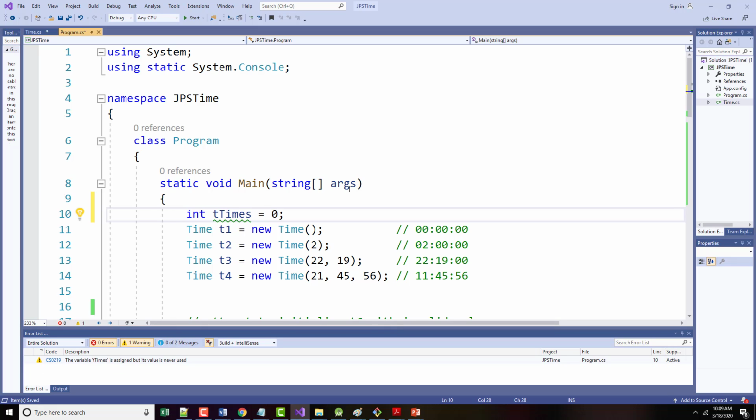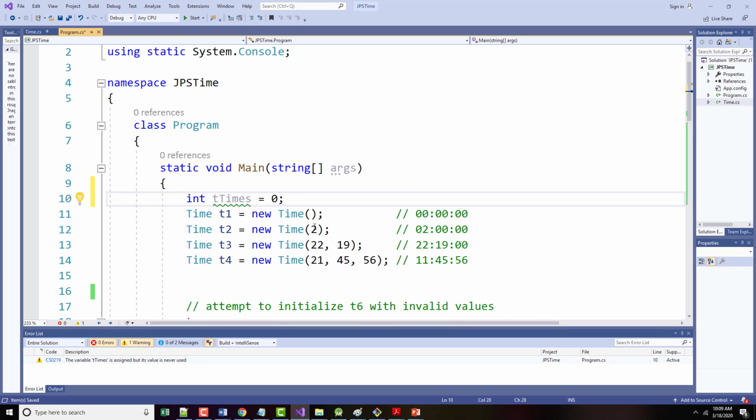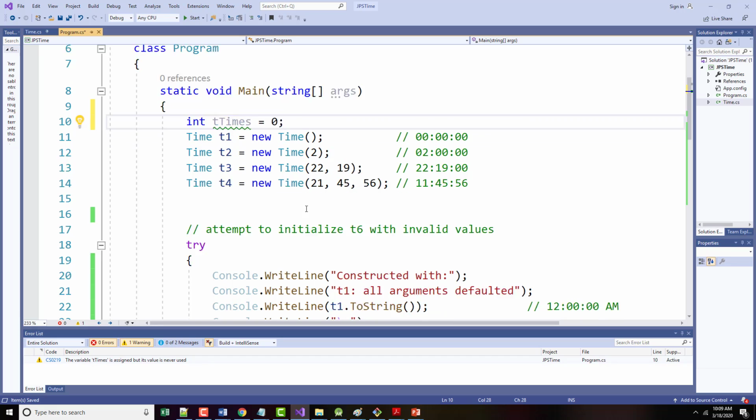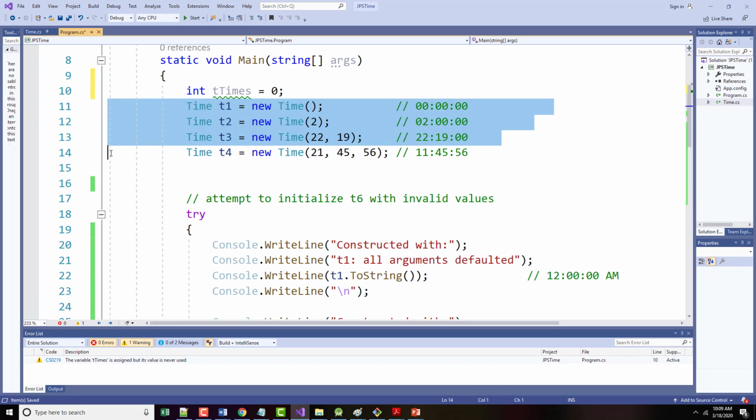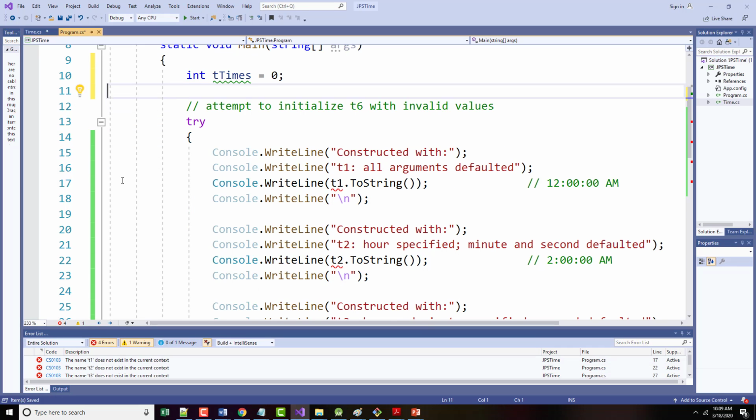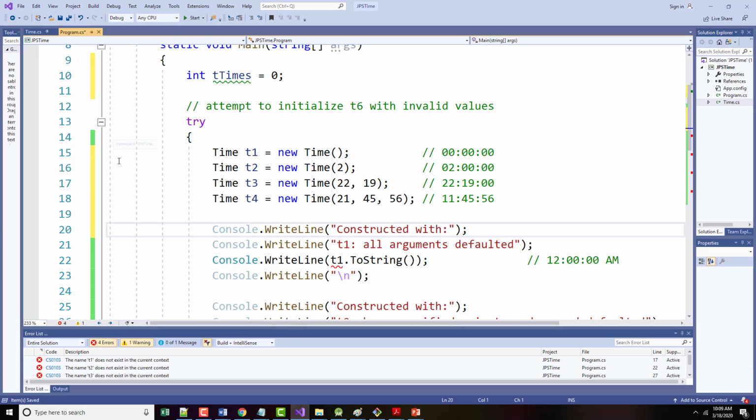My errors will go away in just a second, because I'm not using it. But I don't know why I couldn't even take that and put it in here. See, I'm still not getting any errors.